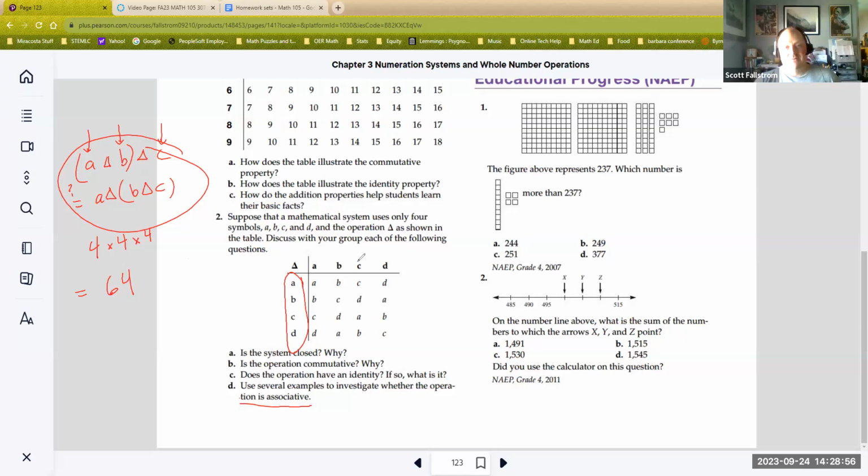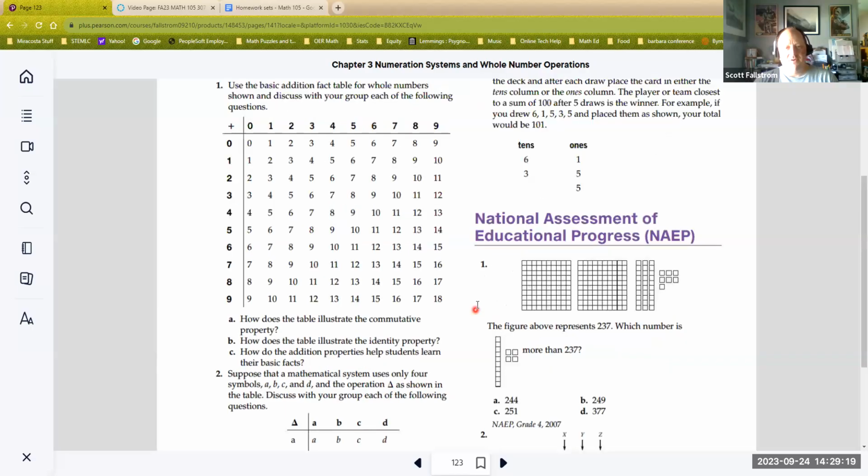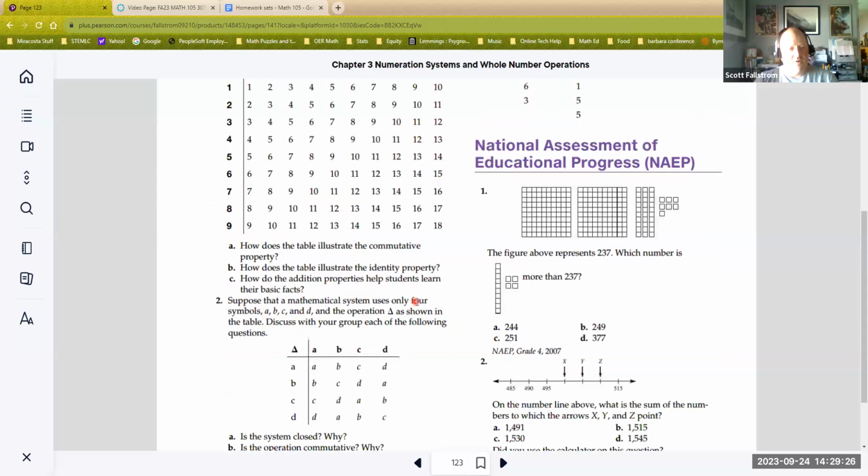And I do remember that when I was in grad school, a teacher said, why don't you just check associativity works? Oh my goodness. We actually had, thankfully, we got to use some computer programming so that we didn't have to start from scratch. But we had a set that was a little bit bigger than that. So we had 10 items. So there would have been 10 times 10 times 10, 1,000 individual pieces we would have to check. And maybe one of them fails. And if one of them fails, the whole thing fails. So that's the piece to do there. All right, so there we go.